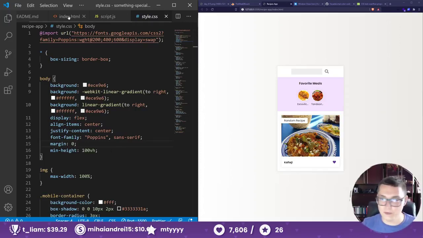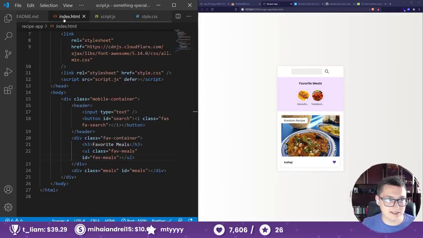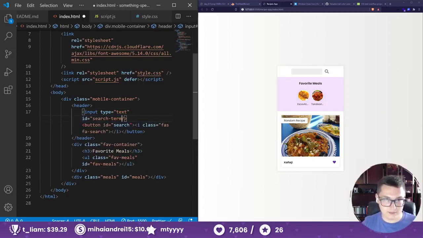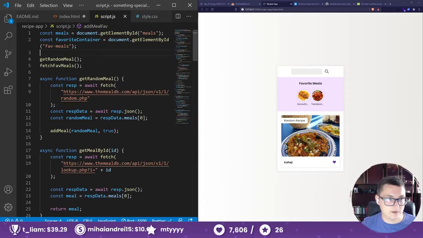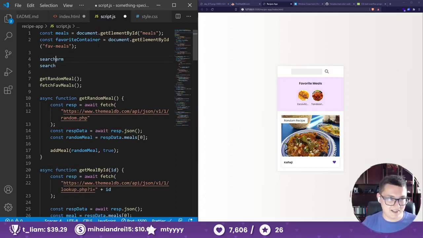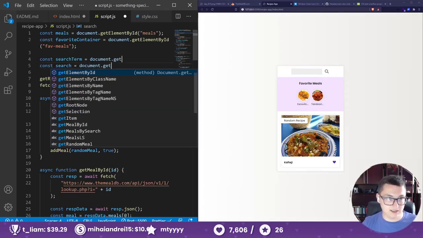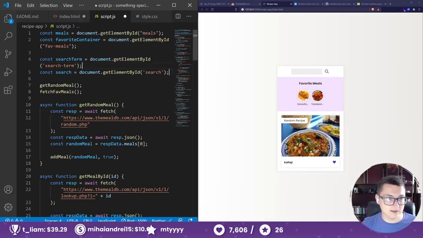The search. So what about the search? When, let's see. ID search term and ID search. When we click this button, we look for the search term and we add the meals here. Easy enough, right? Right, as usual. Someone fix this code. Search term. Okay, const document get ID like that.